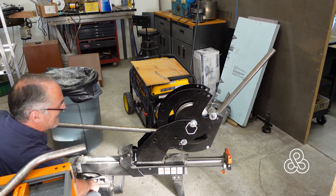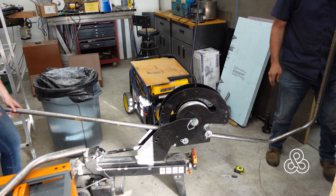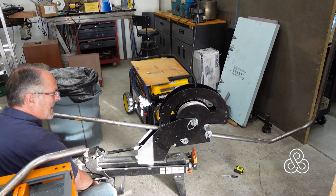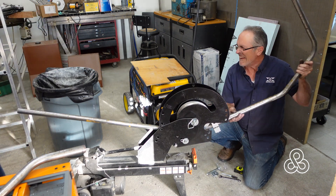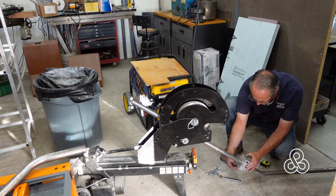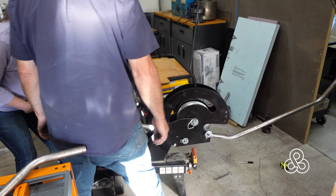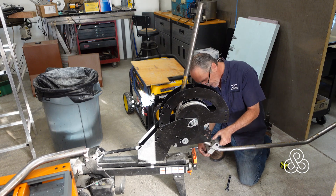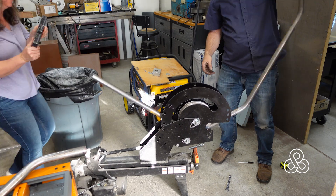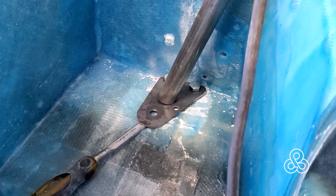Now we're ready to start creating some steel. I built this pipe bender out of the cheapest wood splitter I could find — cut the little wedge off, add the plates and dies, and it makes a pretty inexpensive pipe bender with all the hydraulics included. I've taken the dimensions and angles out of the car with a little protractor and transferred them onto my pipe. With the assistance of my lovely wife holding things vertically, I adjust to the angles I need and get the bends in. This roll bar is not symmetrical — there are different things on each side of the car. Once bent, we cut the legs to length and fit it in place with some metal mounting feet we've created.